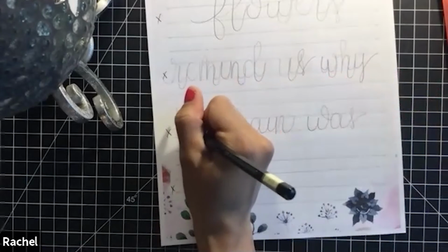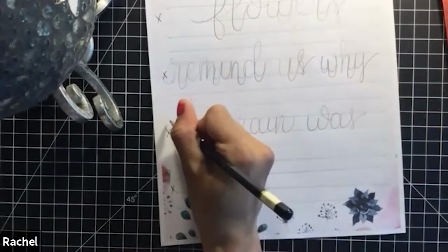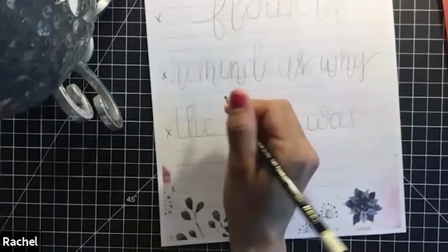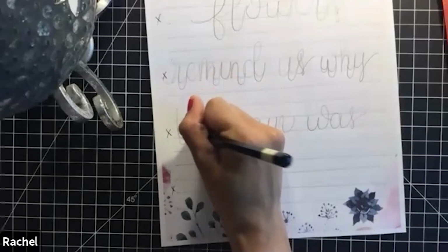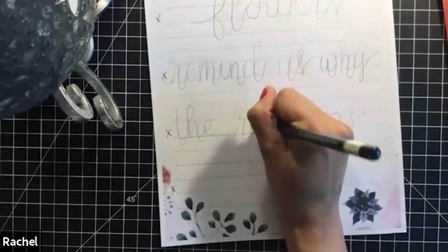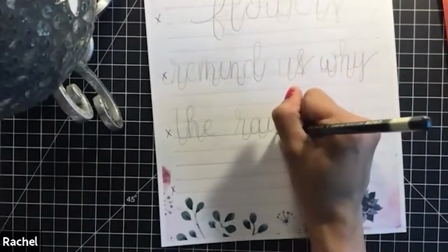Okay, so the TH, the way I like to do it is cross the T and go directly into the ascending loop for the H. So I'm going to drop the T as a bounce, compound as a bounce, R, bounce, A, bounce, and then the N.